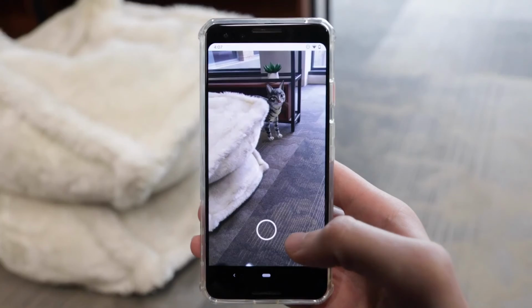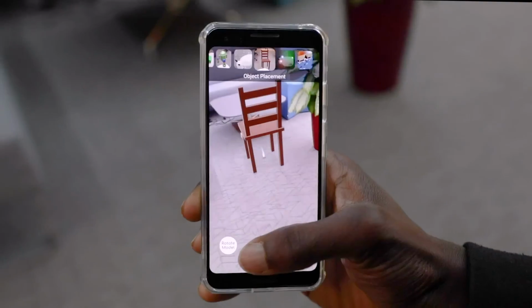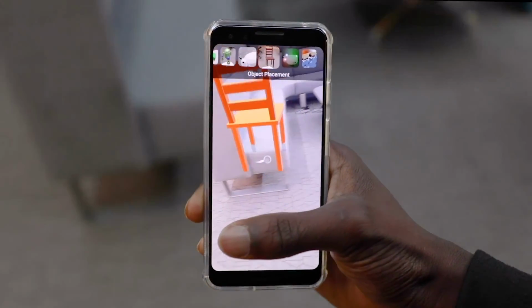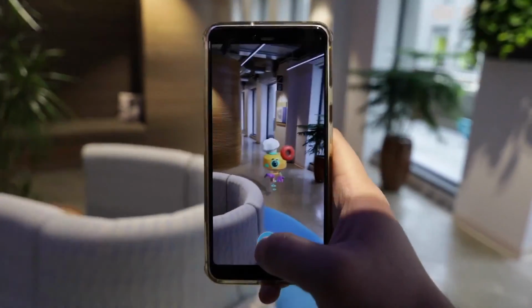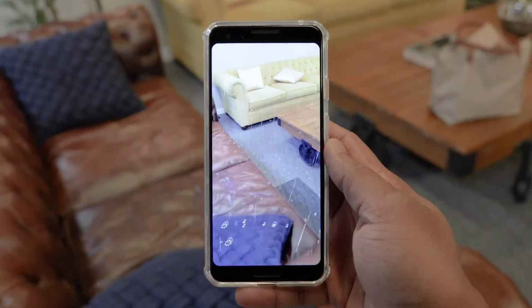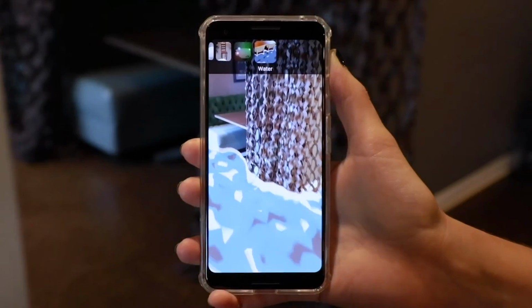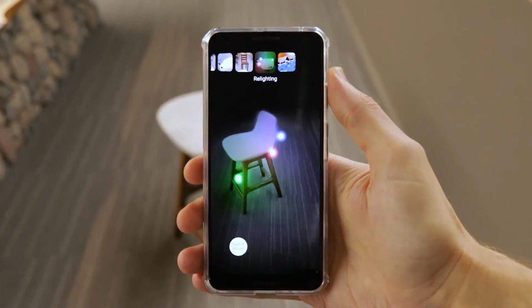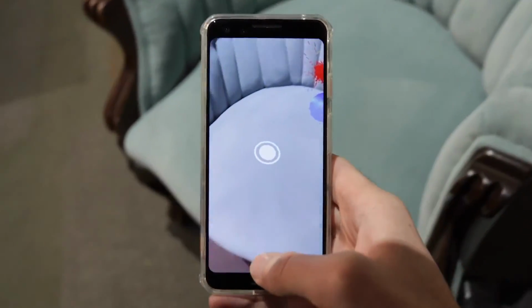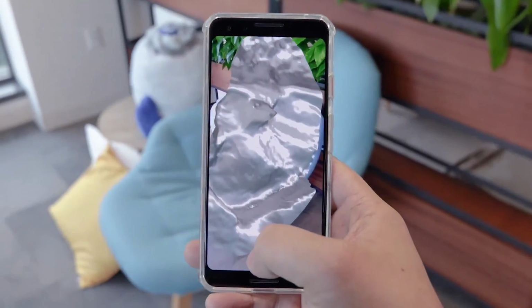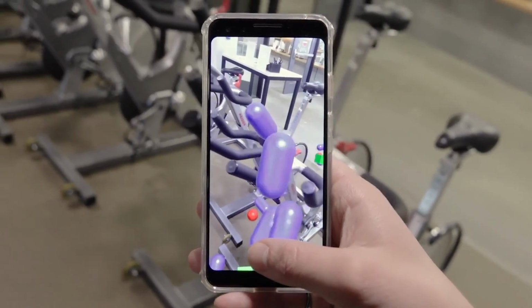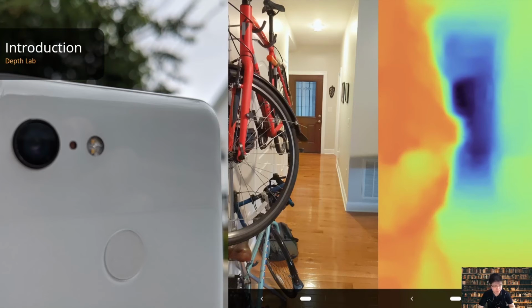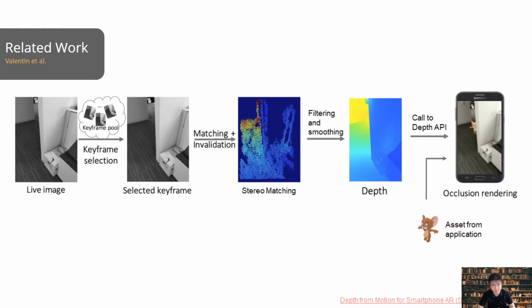Next, please enjoy. DepthLab encapsulates a variety of depth-based UI or UX paradigms, including geometry-aware rendering, real-time visual effects such as rain, snow, flooding, and relighting, and surface interaction behaviors such as surface splatting, real-time mesh generation, and physics simulation. DepthLab is available on a large number of Android devices with a single RGB camera.